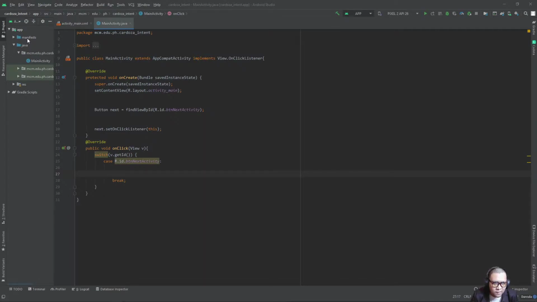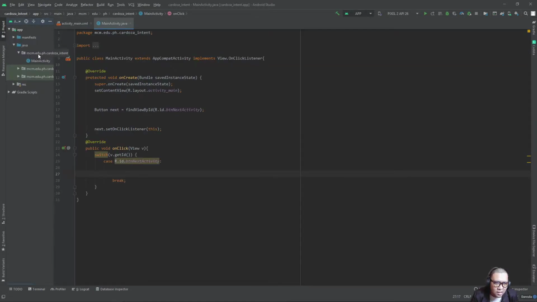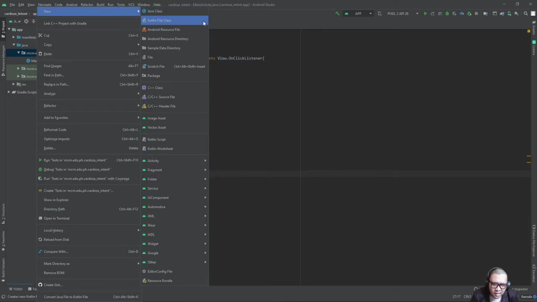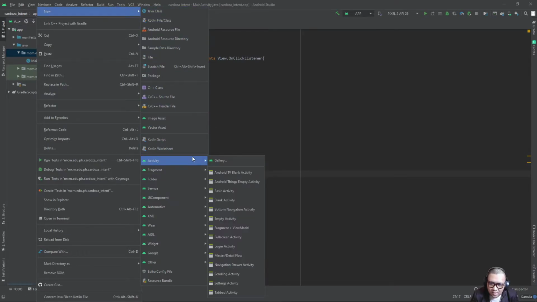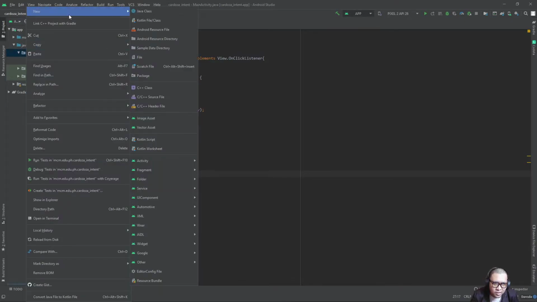So from our project tab here at the left side, if it is not open, please click this project. Right click the folder just below Java. Then new, then empty activity. Again, right click this folder, new, then empty activity.